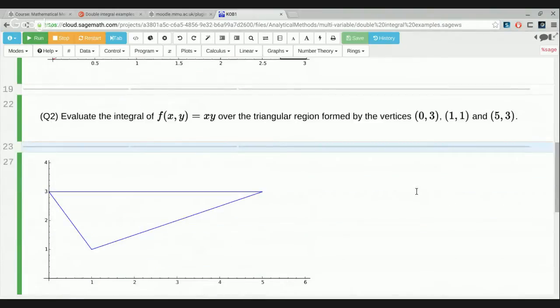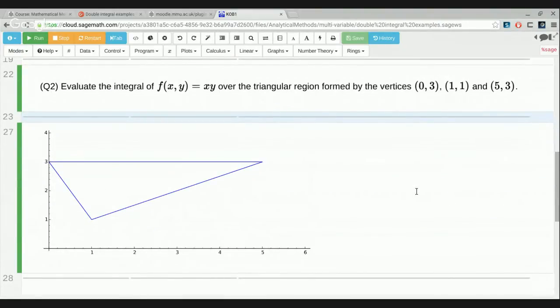So let's go to another example. It's not the final answer, but it gets you to the stage where it's just substituting in those values for I1, and then you can go back to I2 and evaluate that. But I'd mostly like to deal with showing you examples of dealing with the regions and setting out the limits and so on. Okay, so let's look at example 2, question 2.